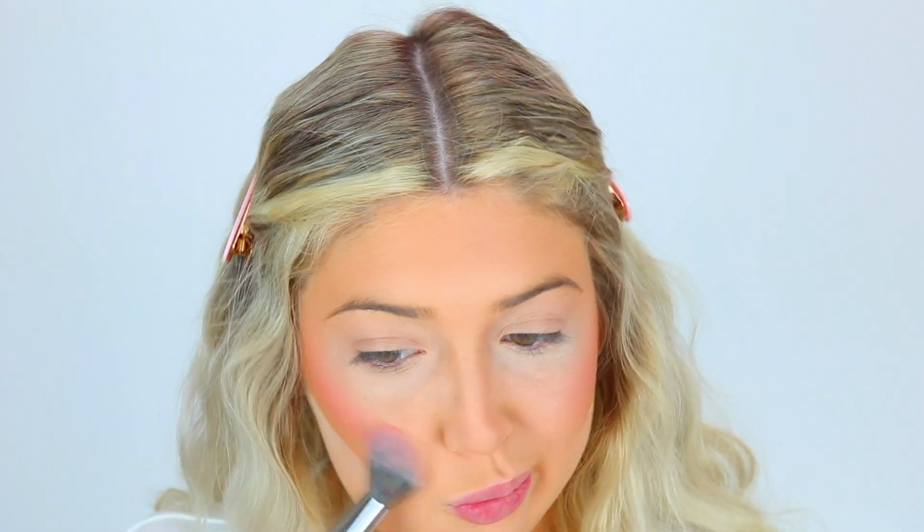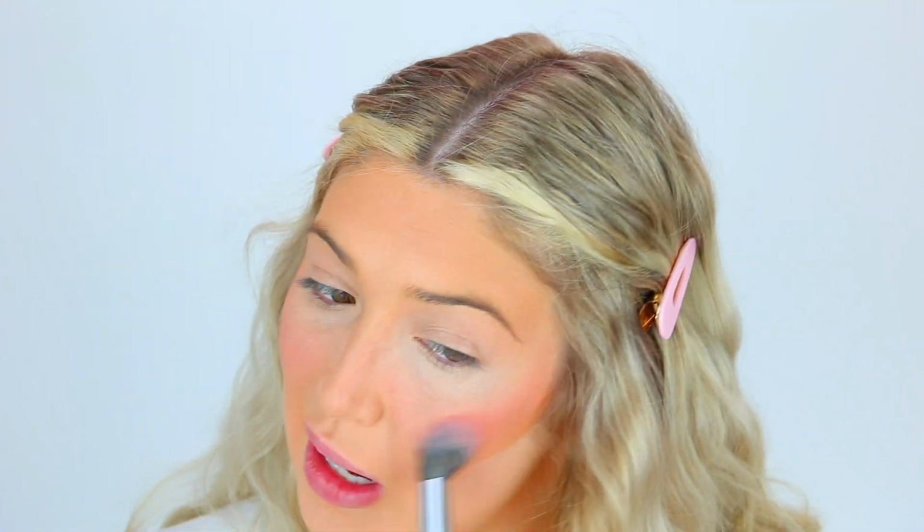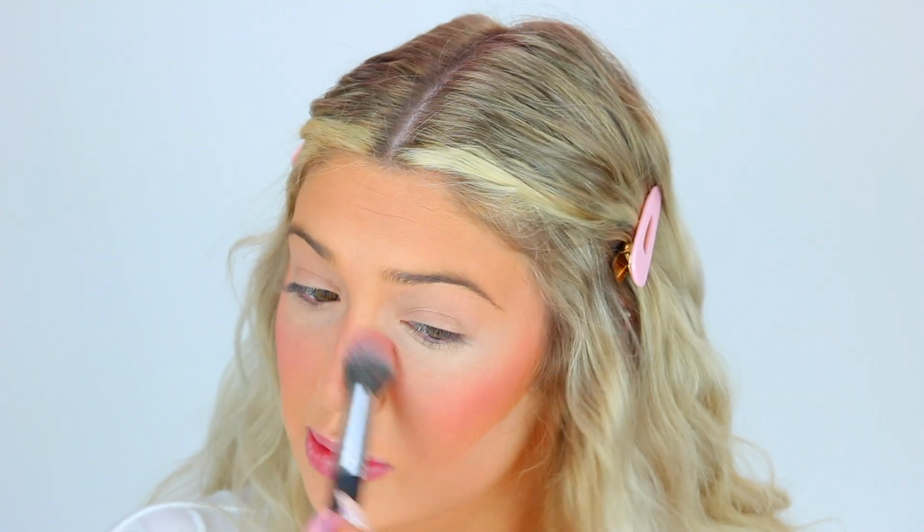Wow. That's actually so pretty. It kind of reminds me of my Pink Passion blush trio by Anastasia Beverly Hills because it's super pink and peachy. All right, so thank you so much, Taylor, for recommending this. It's actually so cute and I can see why you like it. So good choice on that.